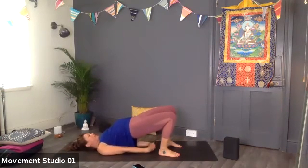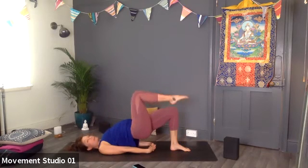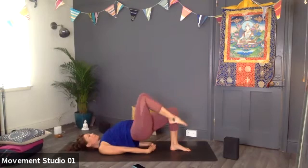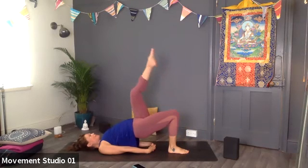Now you can take any variations here if you like to do any fancy stuff, like maybe you could heel toe the feet a little bit closer in towards one another. And then maybe you could lift one leg up to see how that feels. Maybe extend it. Always keeping the hips lifted. That's the challenge here, is to keep those hips lifted and elevated as much as possible. Have a little play around, just see how that feels.